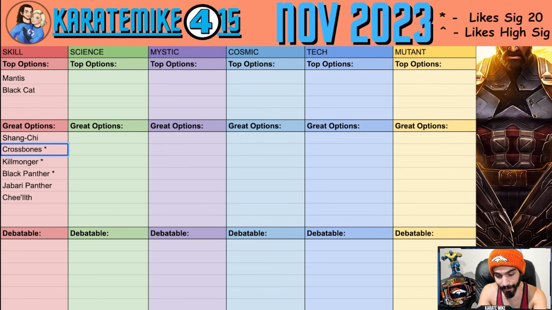So, it's actually that little arrow that means likes high sig. However, Crossbones, great example, does not need it. He has all of his utility aside from Purify unduped. So, Crossbones, I would rank 2 for sure unduped if I got one. But, of course, if he's duped, it's a no-brainer.